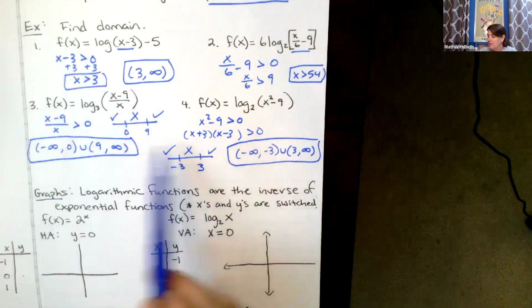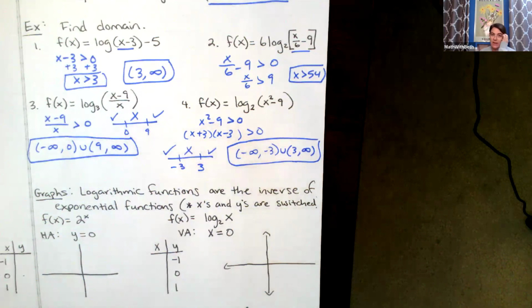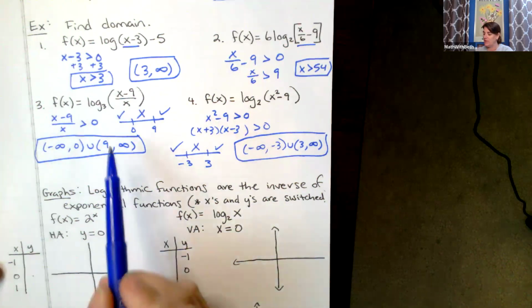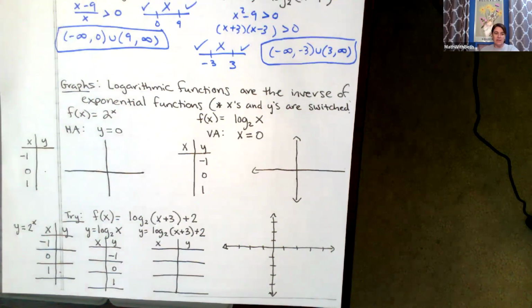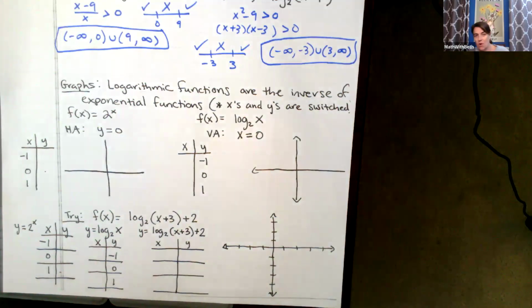Okay, so if this is the part that was tricky for you, you can go back and look at solving inequalities with higher powers, or solving quadratic inequalities would help you with that part. Okay, but for the graphs, keep in mind that, like I said in the beginning, logs are just the inverse of exponentials. So same things with the graphs. So remember, inverses mean that one graph has been flipped over the line y equals x. And so that means all of the x's and the y's get switched.